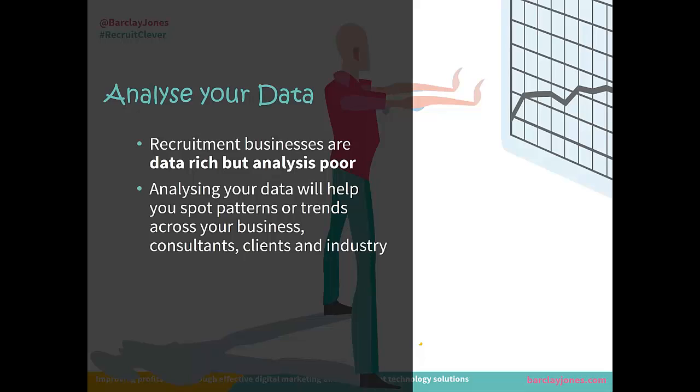You as a business have a huge amount of vacancies coming through your database as well. You have a huge amount of information, if it's captured correctly, about the salary details. And if you're a niche business, then you're in a prime location to start analysing where salaries are going in specific regions, in specific job categories. So then your consultants are able to relay this information onto your clients.